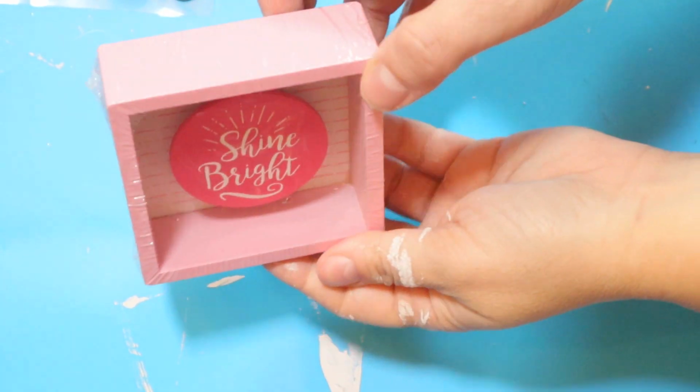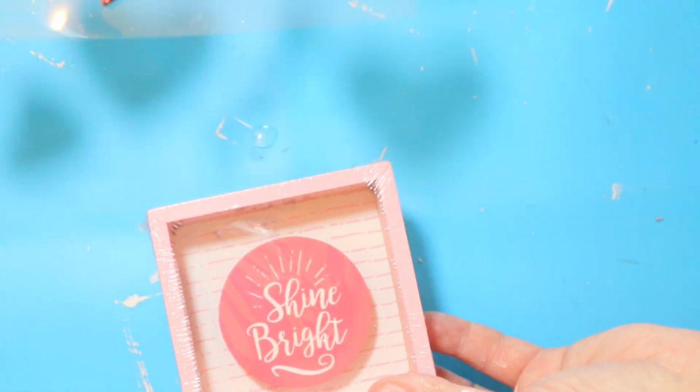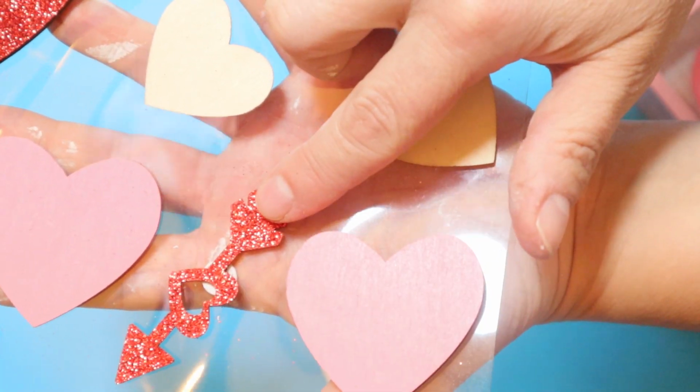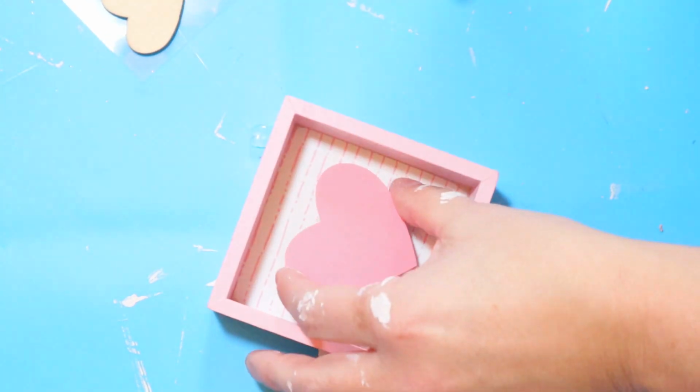So let's get into our final DIY, which is super easy. I actually found this in my Dollar Tree. It's a little mini shadow box frame. All you're going to need is some little heart stickers that I'm going to use. And again, it's hard to find these signs sometimes. You got to dig through the shelves in the Dollar Tree because sometimes they're honestly really hidden.